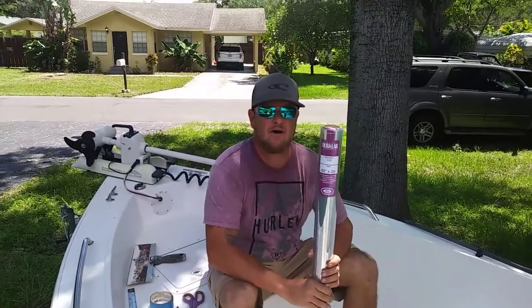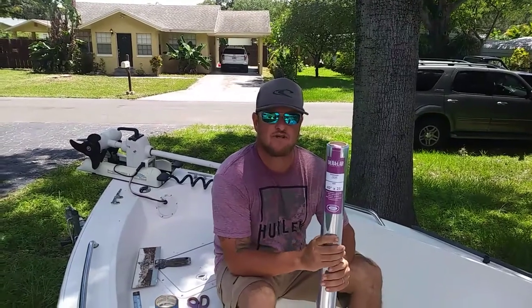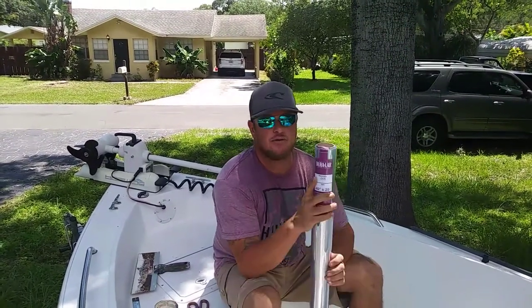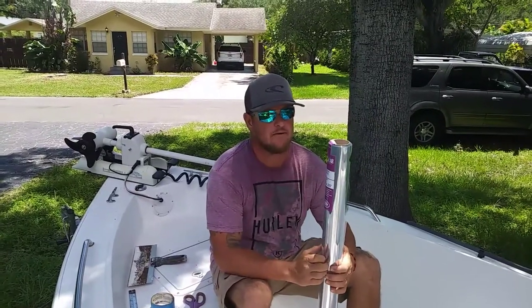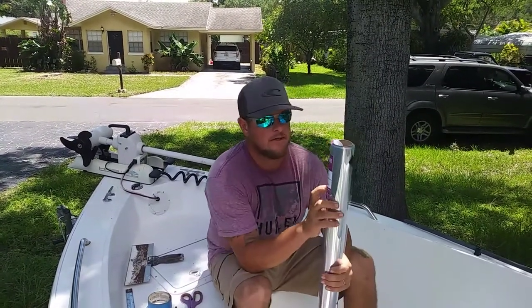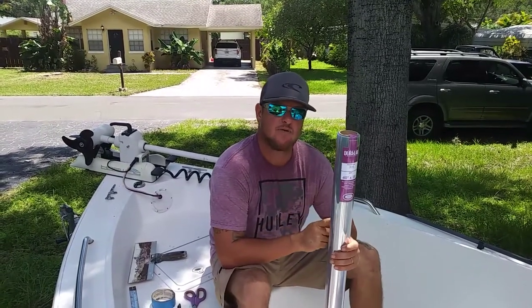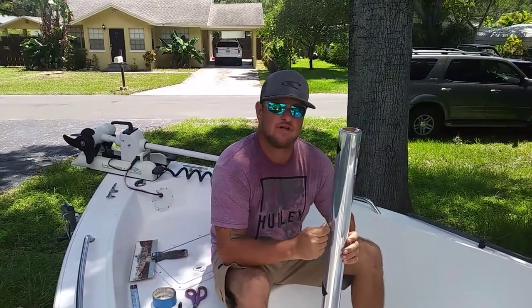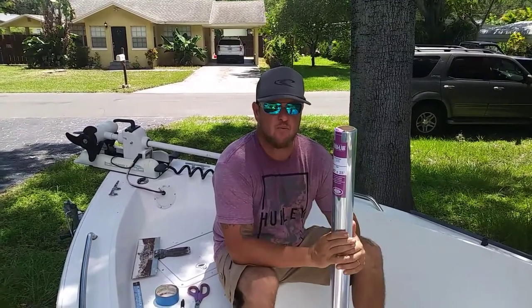What you're going to need to make stencils first is clear lay. A lot of people refer to this as mylar — you can Google it under mylar and you will find this roll, but this is actually Duralar clear lay, and there are other forms and name brands of it. We buy it in the bigger roll in the .005 thickness, especially when we're scanning it for a CNC router job. The thicker it is, the more rigid it is, the better it's going to be, but the .003 will work.